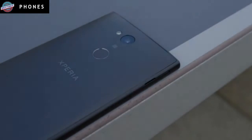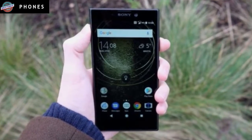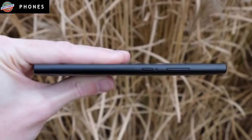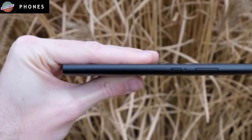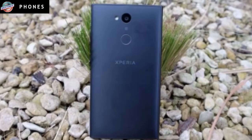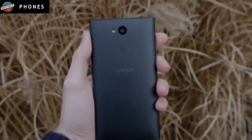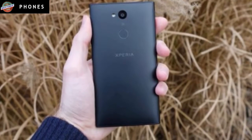Battery life. The one big beneficiary of a pixel-thin display, of course, tends to be a phone's stamina. It's no surprise that the Sony Xperia L2 lasts a good spell between charges. 2017's Sony Xperia L1 was already a solid performer on the stamina front with similar hardware, though it only had a 2620 mAh battery. The Xperia L2 bumps that capacity up considerably to 3300 mAh, though performance is similar.